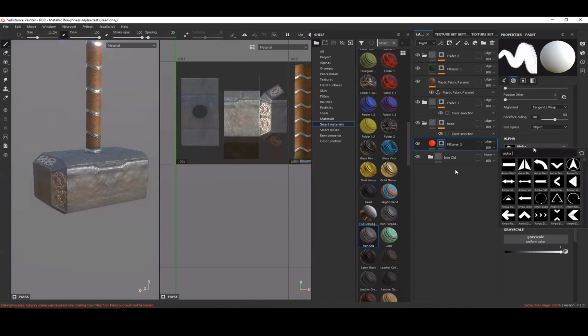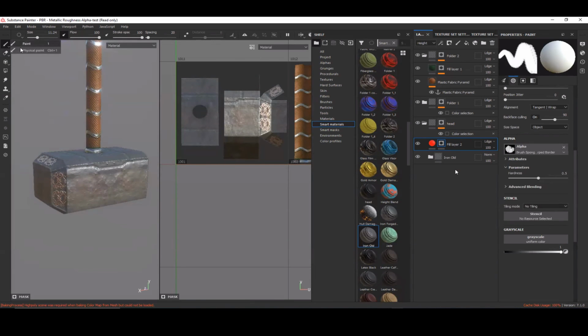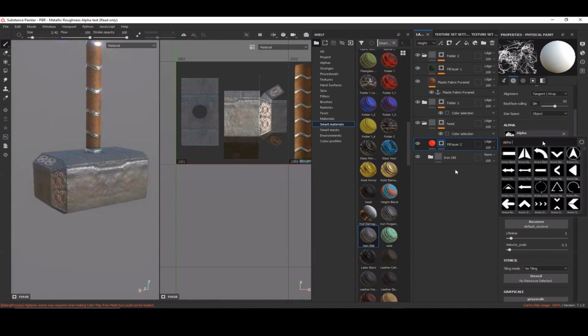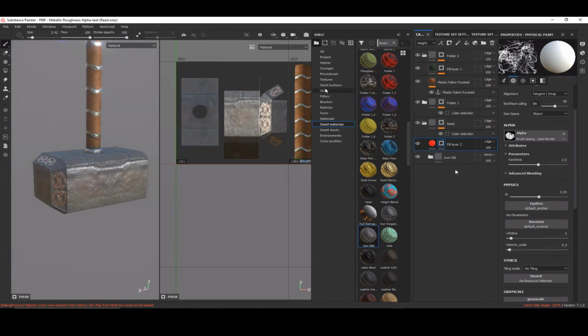I can add a physical paint here as well. Use a different alpha. Or you can use a physical paint brush as well.